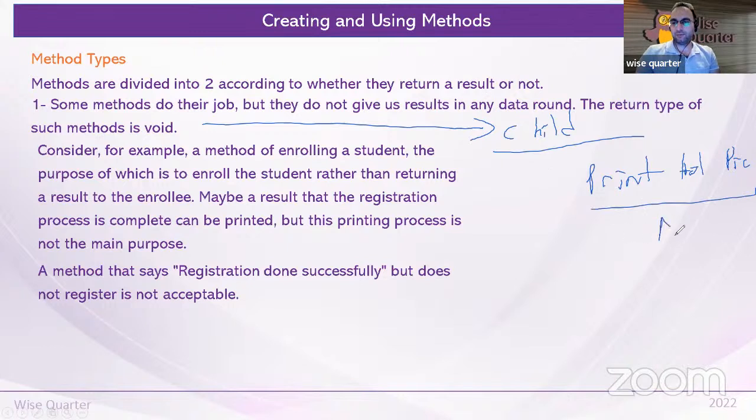Let's have a sweet home here. Yes, I know it's not very beautiful, but at least it's a home. And the door will be here, a huge door. The child will print it. Let's print somewhere. And it won't return anything to us. It won't show it. The child does not need to show this picture to us. Even though it does not return anything, this picture will be painted. I know this is a very bad example. Let's try to think of another one. Perhaps it will be a better example.